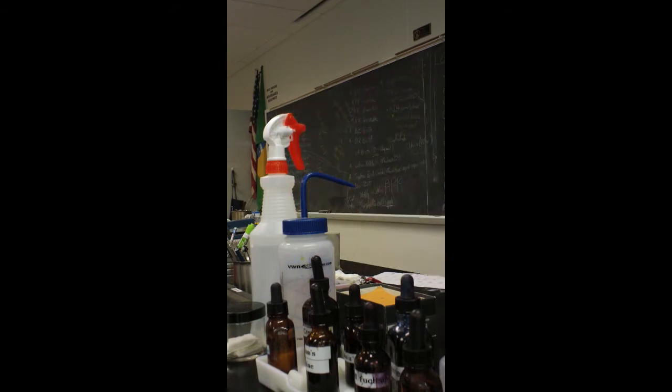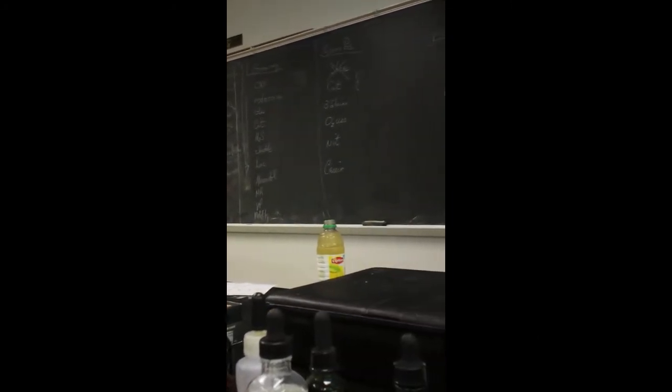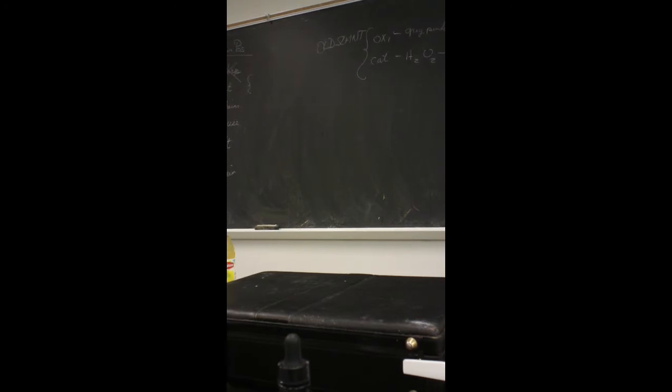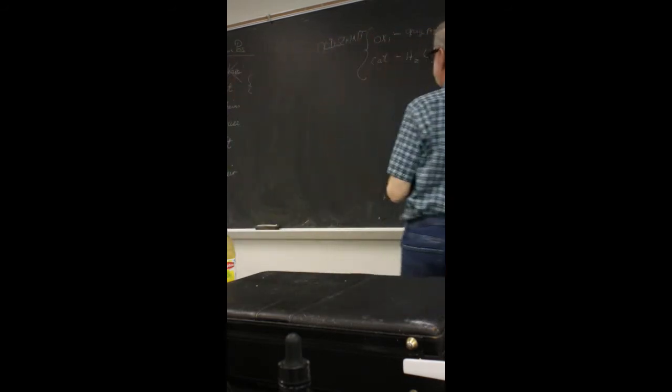So any test that uses the word old slant, there are 2 tests that you use the old slant on: oxidase and catalase. This one is hydrogen peroxide, and the positive is bubbles or fizzing. This one has to go from gray to pink to gray to black to be positive. If it goes gray to black, it's negative. And the only time it is ever asked is if you're glucose negative on a gram negative. So when I say the 2 old slant tests, you know I mean these 2. They're the only 2 done on an old slant. If you see bubbles or fizzing, it's probably going to be catalase.